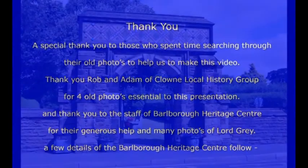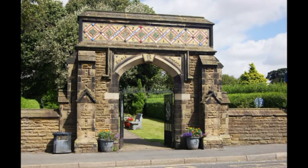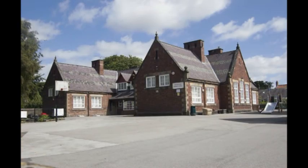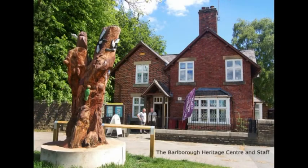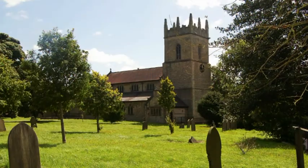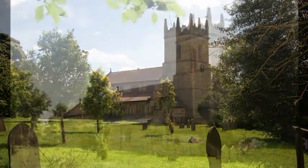The Heritage Centre is on Ward Lane, beside the schools which are behind the Misper Arch. The centre is in what was the old headmaster's house. It's a real treasure trove of information from the past about Barlborough and the area, and copies are instantly available of most things, all at a nominal cost. Groups can book a conducted walk around the village or a group visit to see inside the Barlborough Hall.